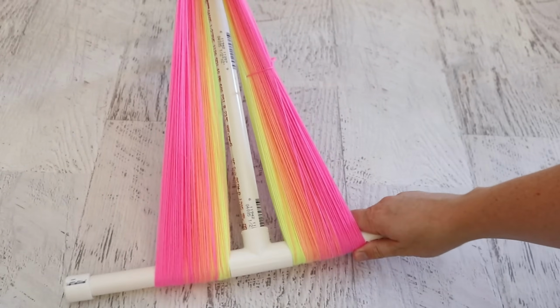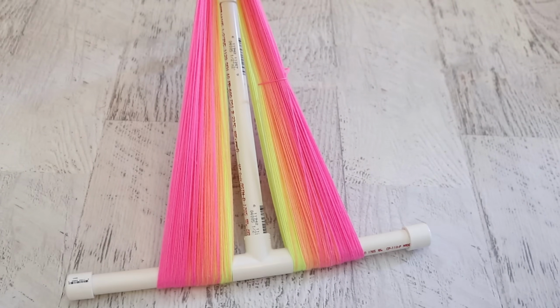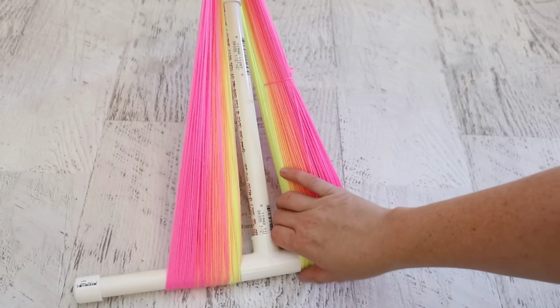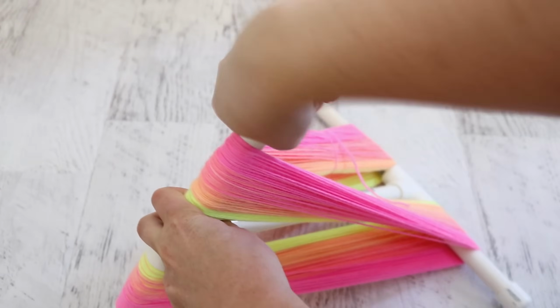Eek, Kimberly, here's your yarn! So like I showed, about each transition I had to untwist it a little bit so that it could continue to unravel easily. Ultimately, it was a lot easier than I thought, and I was mega nervous that things would end up being a tangled mess, and it didn't. Let's open this up.